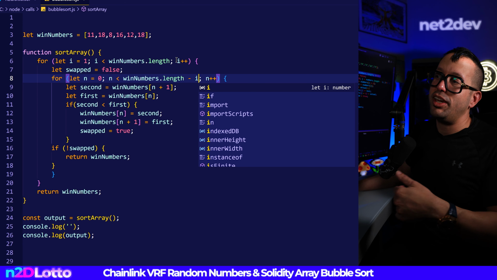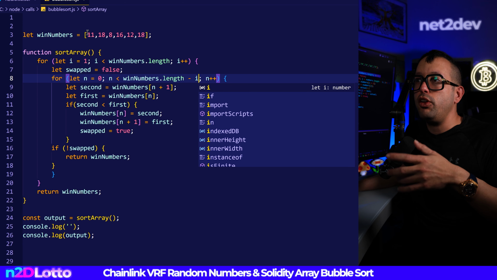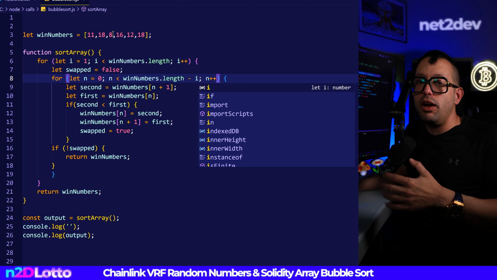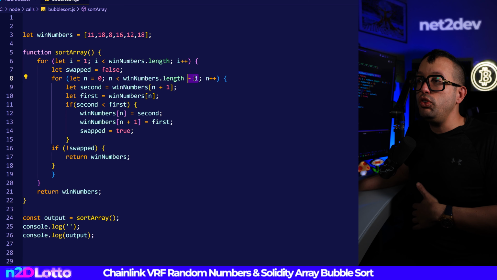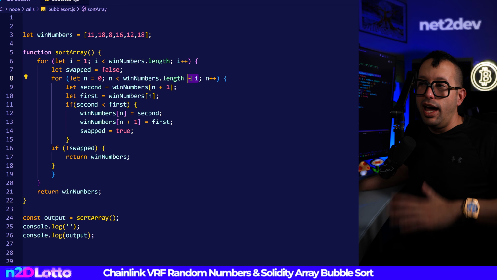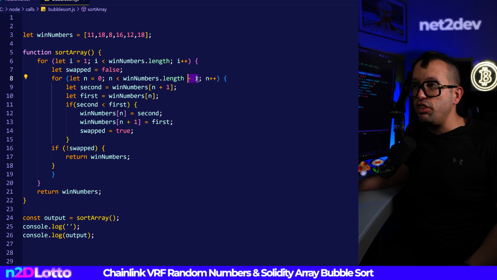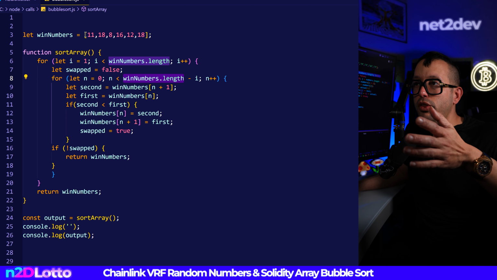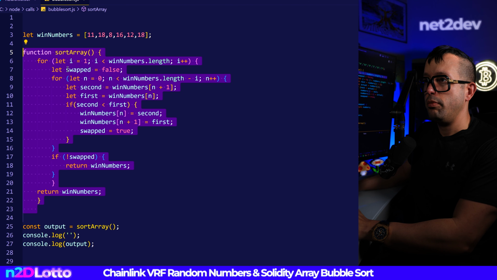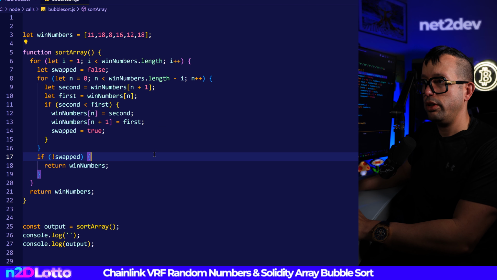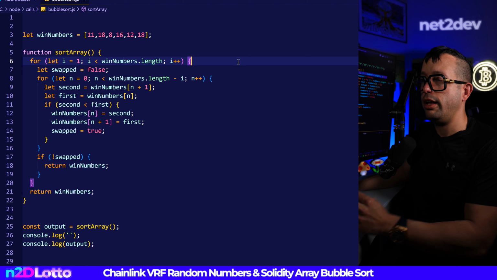Yes, to be I, because as I go over every single value, I want to make sure that I stopped the array from just continuing on. In this case, if I don't do I or minus I, it would not stop. So I have to stop it by lowering the length in the array. So then I know that I went through every single value right here. Yeah, that should be it. Let me format it to make sure that it looks good. It looks clean. Let me Control S and let's give it a shot again.